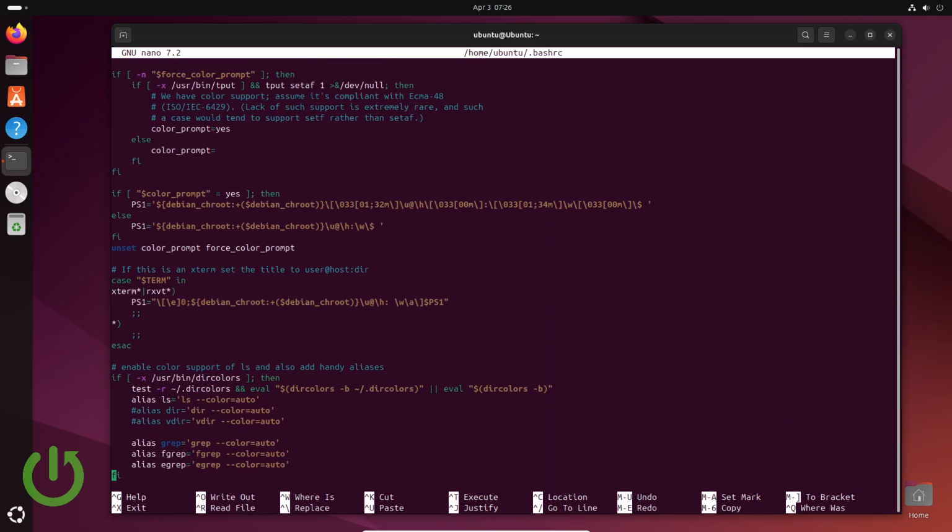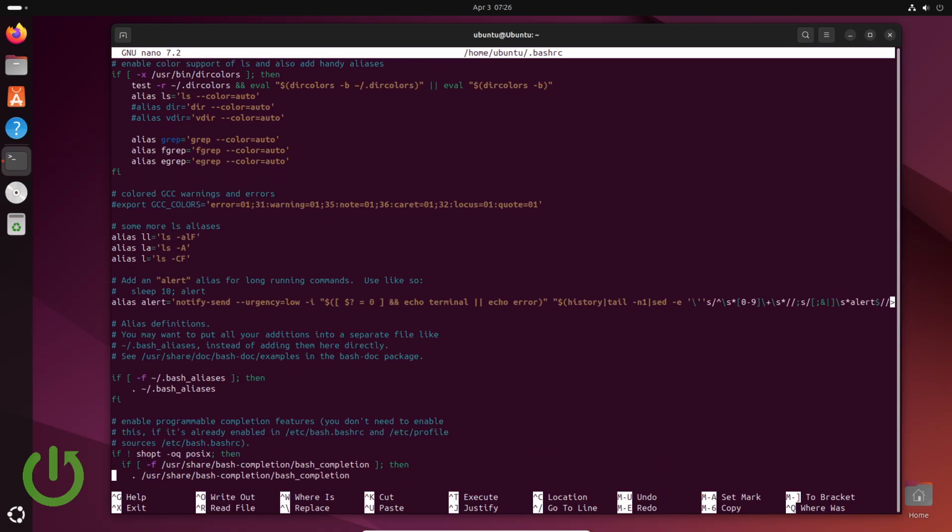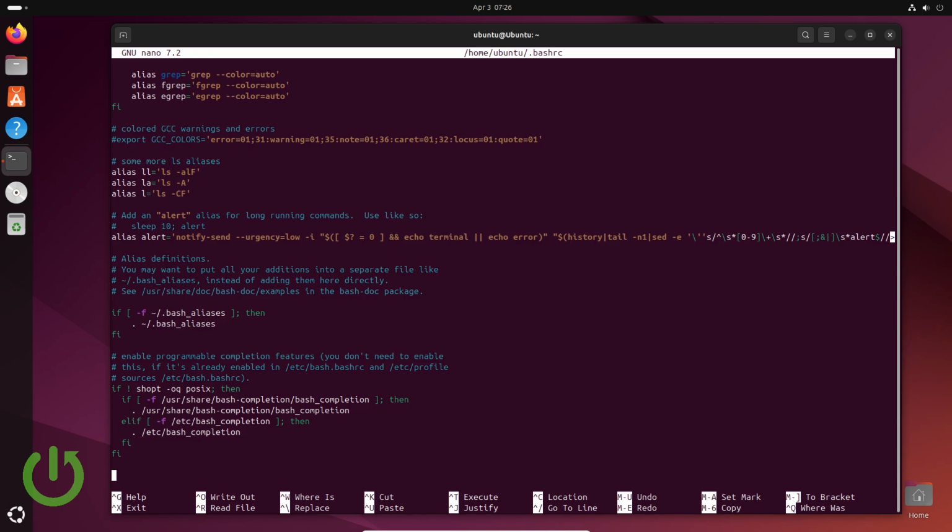Here we have some aliases, and I will do the same. For example, I will do alias tt equals, and right now maybe pwd. We will print the working directory by typing tt in our terminal.